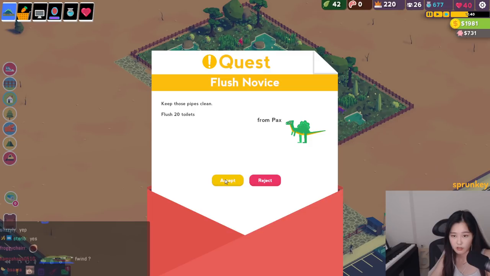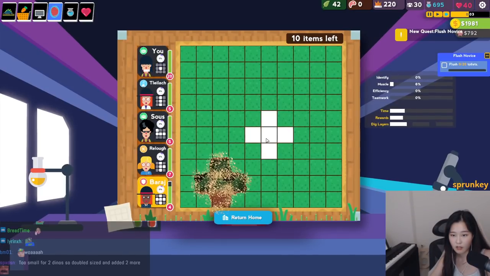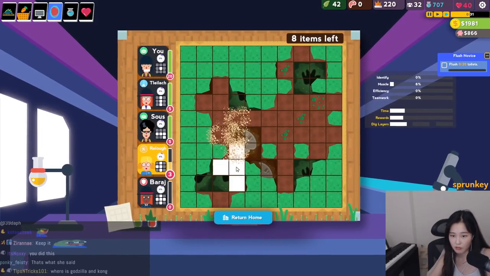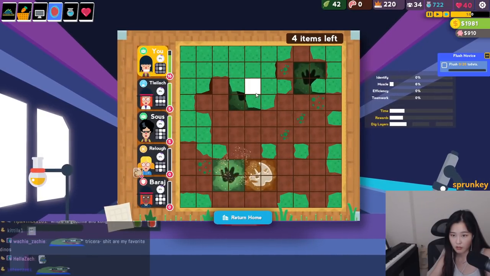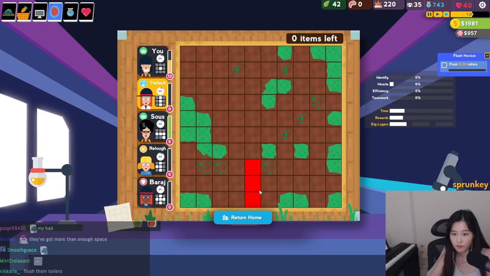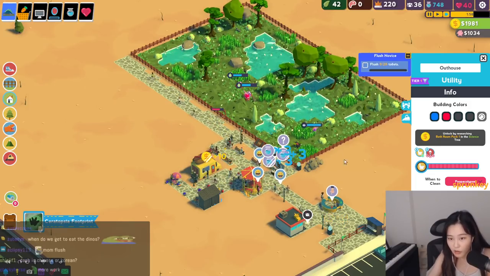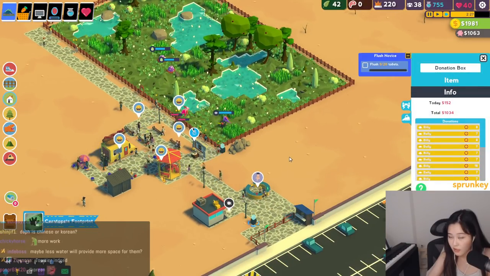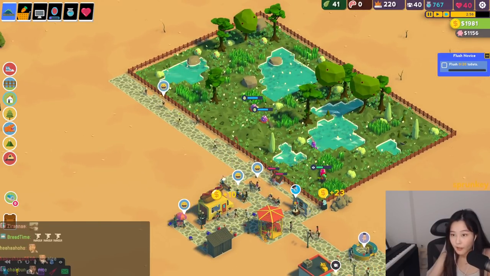Flushed 20 toilets. What does that mean? Wait, I need to flush it for them? That's some top tier customer service. So much money now though. Nice. $300 today in donations in this box. Nice. I think that's enough dinos for now.